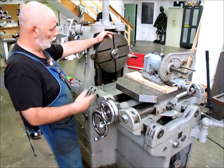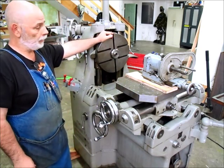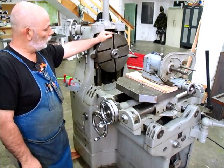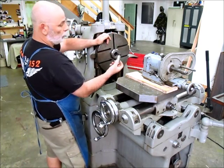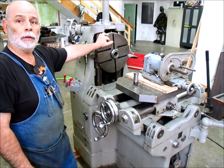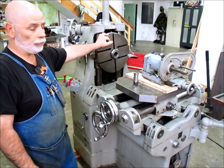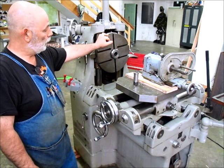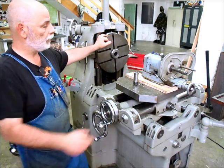I could also mount a chuck on here - that would be like a little stubby lathe - but I already have a lathe so I don't think I'll do that. What I do need to make is basically a custom collet closer for this machine. That's going to be an upcoming project here on YouTube and probably on the blog - we'll document the building procedure for that collet closer, and then hopefully get some tools mounted in there and poke some holes or mill some slots.